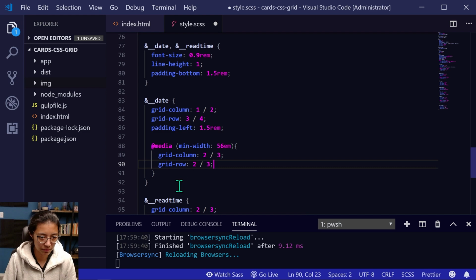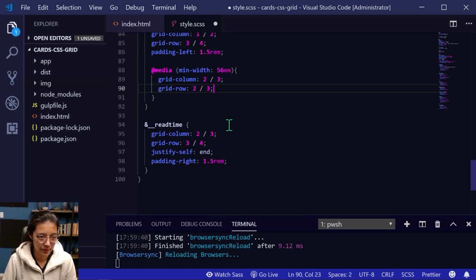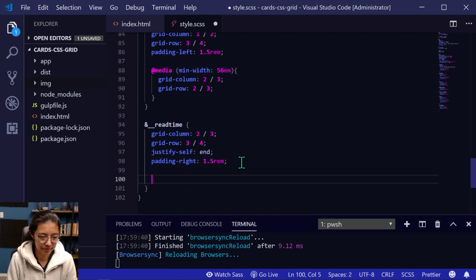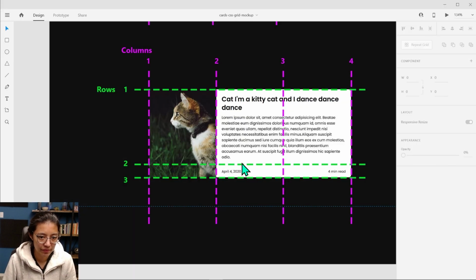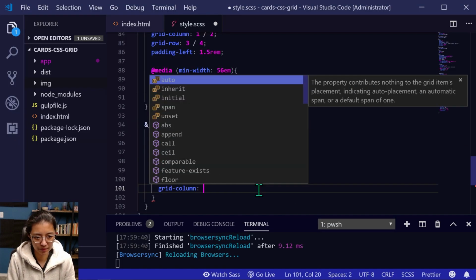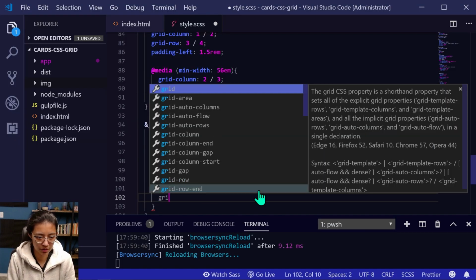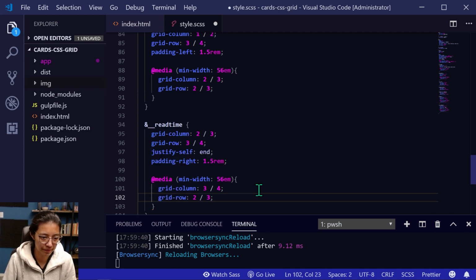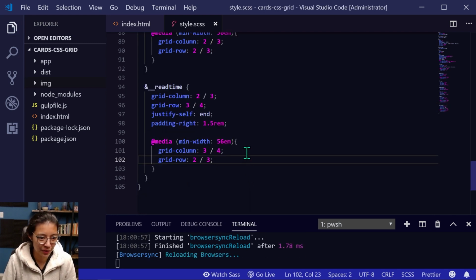Oops. And then read time. Read time will go from column 3 to 4 and row 2 to 3. 3 to 4, 2 to 3. Okay, so hopefully this will look okay in the browser.